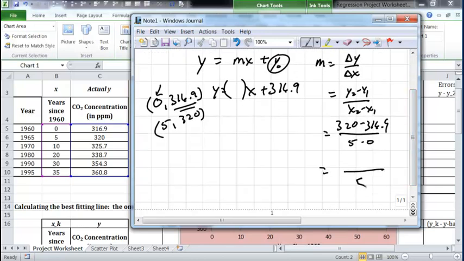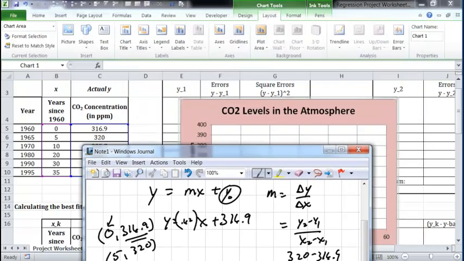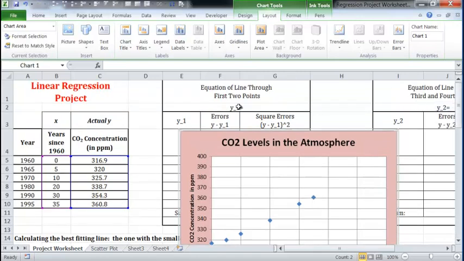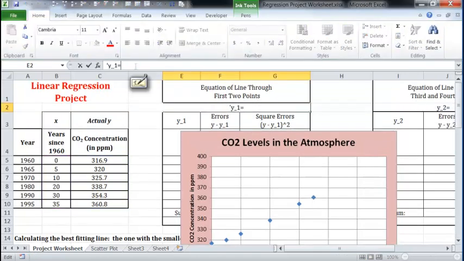So we're dividing by 5. This is 3.1, I believe. Yeah, divide by 5. That's 0.62. So 0.62 is there. So that's our equation. Let's type that in our chart right here. So y1 is 0.62 times x plus 316.9.